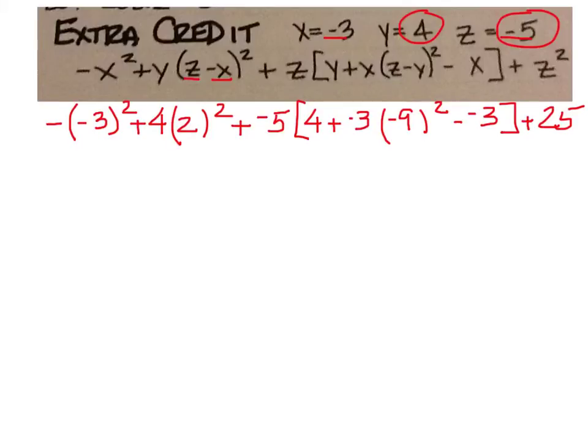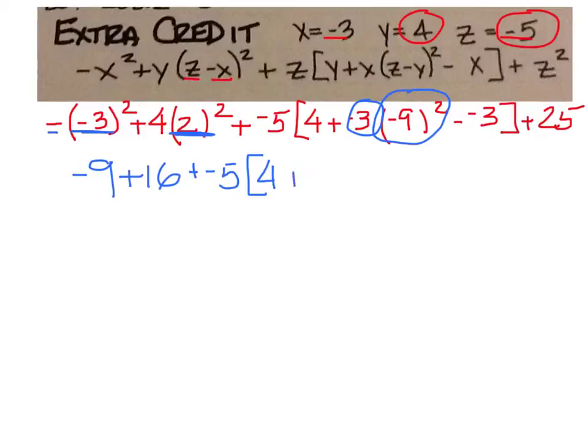We've inserted everything and done a few simplifications. But out front here, this is going to be a 9, but yet it's still going to be negative. So a negative 9. And then we have 4 from 2 squared times 4 is 16. We'll go inside the brackets here to get an 81 times a negative 3 is a negative 243. So plus a negative 243 plus 3.